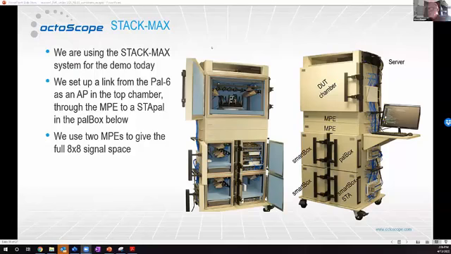Are you able to see my screen now? Yes, we can. And then there's another question. Can you please share multipath loss for different IEEE profiles? For profiles, meaning models, I don't think we have it handy, but we can follow up with you, Farron, maybe afterwards.